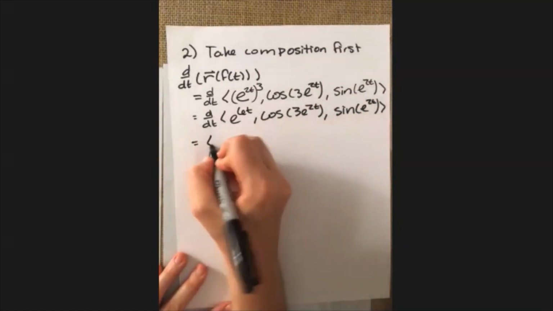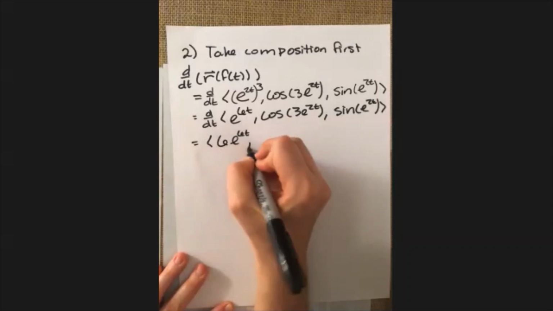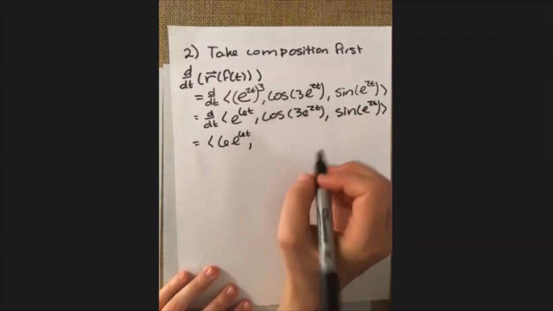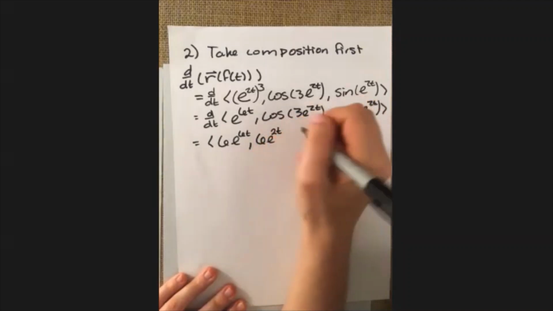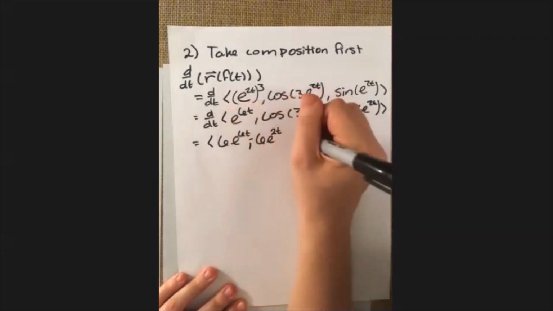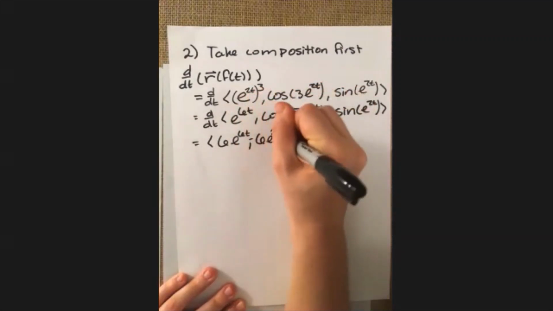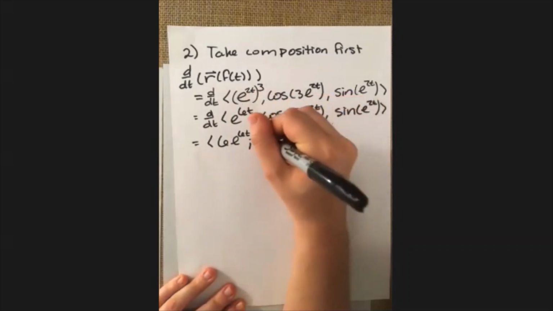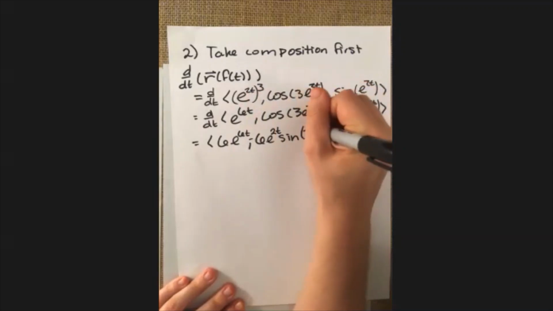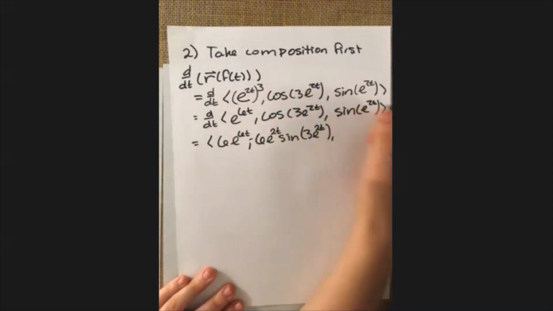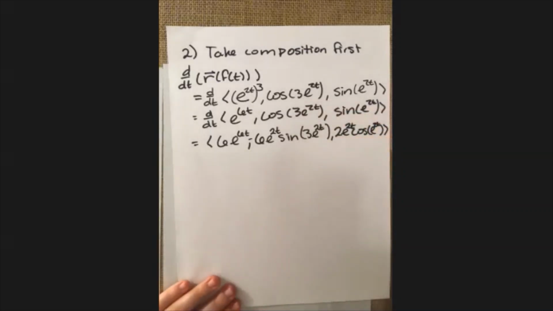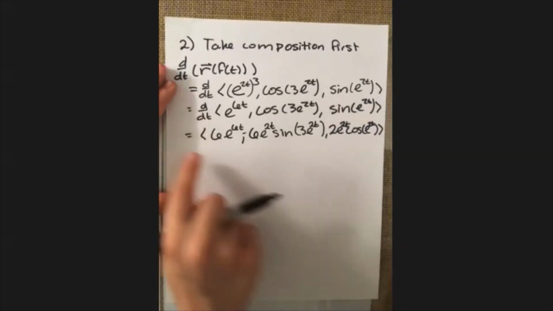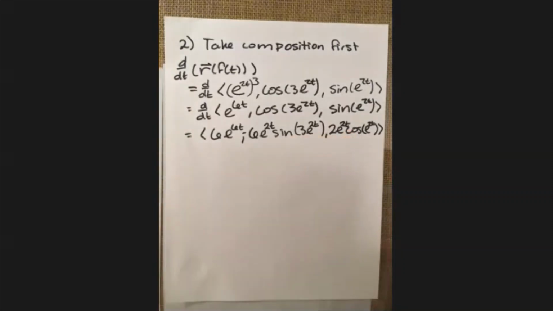So we take the derivative of each one of these pieces, we get 6e to the 6t. This guy right here requires a chain rule applied just the way that we normally would, and it's actually going to be negative 6e to the 2t, because that 3 comes to the outside, and then the negative comes from taking the derivative of the cosine there. So negative 6e to the 2t sine of, and then the inside stays untouched. And then we apply the same idea here with the chain rule. You get the derivative of the inside times the derivative of the outside with the inside still plugged in, just like so. And just like in the previous ones, you can double check to make sure that this is equal to the result that we get using the actual chain rule.